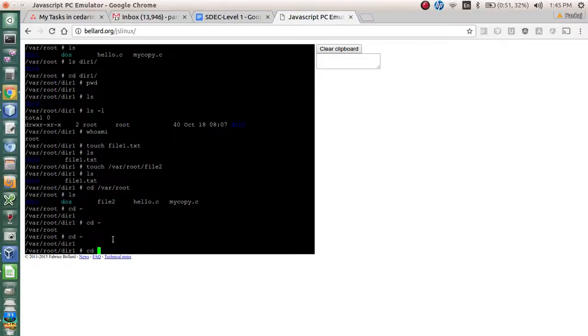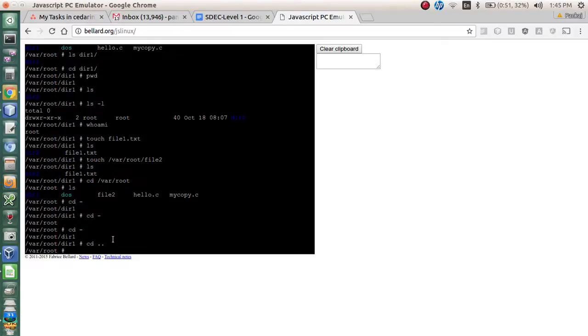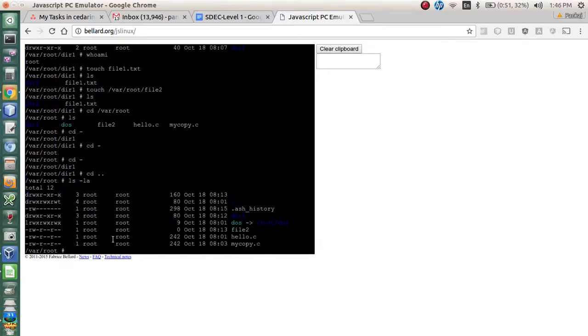You can also give a relative path, and you can say cd dot dot. When you say dot dot, it means the parent directory. Where is the parent directory? You can find it everywhere with ls -la. What does a mean? We have used ls -l, but not ls -la. The a says that even the hidden files should be shown. That means show me all files. A is for all.